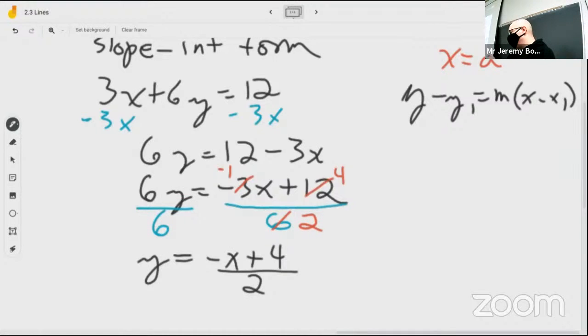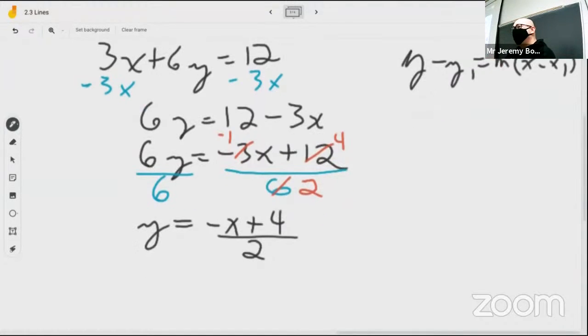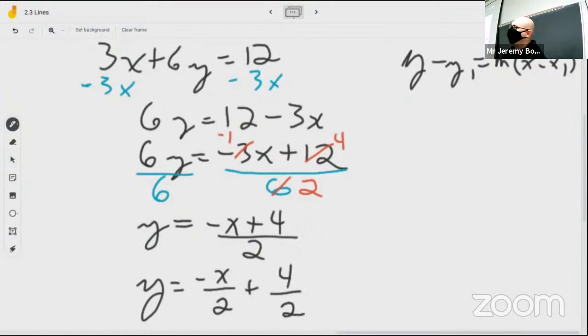We can simplify the 4 over 2, but before we can do that, what do we need to do? We need to split it up, right? Instead of having negative x plus 4 over 2, we're going to have negative x over 2 and 4 over 2. So we rewrite this as y equals negative x over 2 plus 4 over 2. We can split that fraction up. It's the opposite of what you do when you're adding or subtracting fractions. How you combine them over the same denominator, we're going the other way. We're breaking it up into two separate fractions.